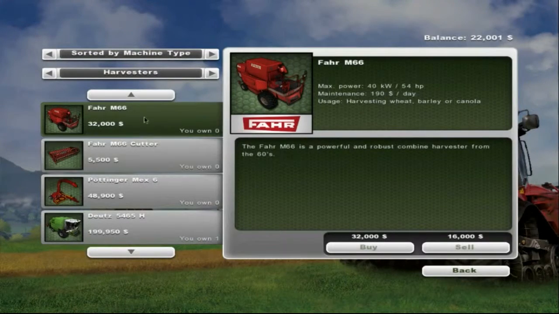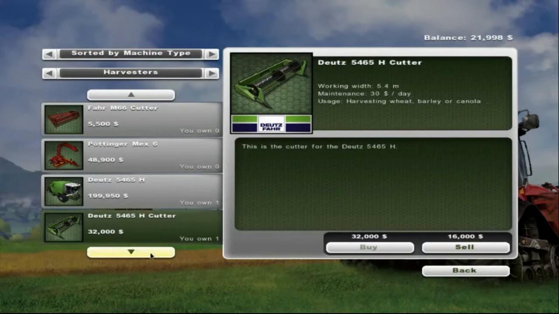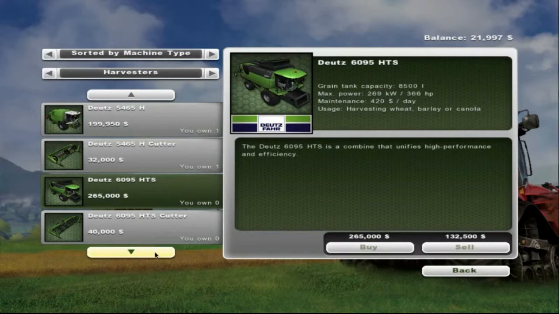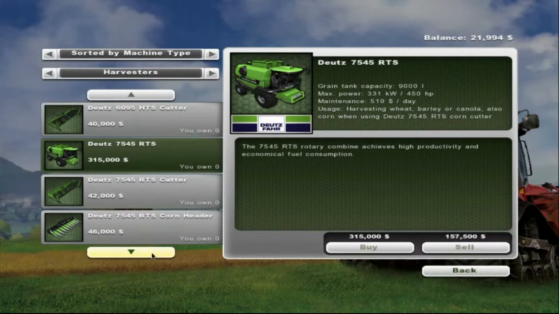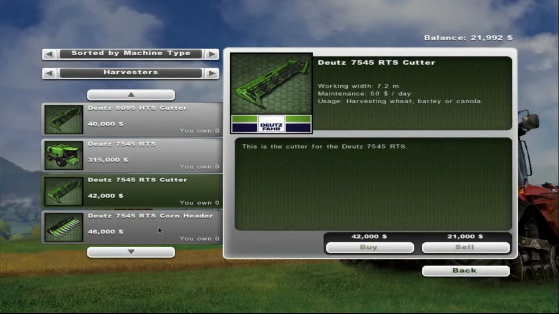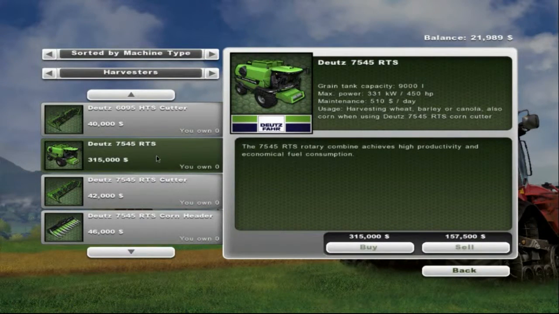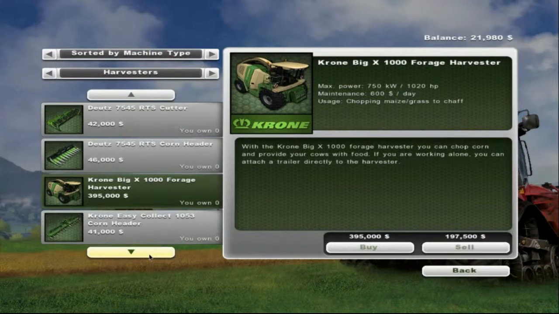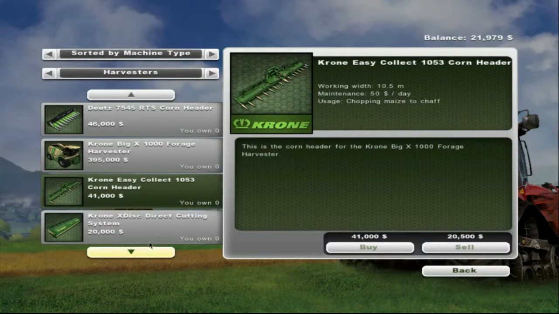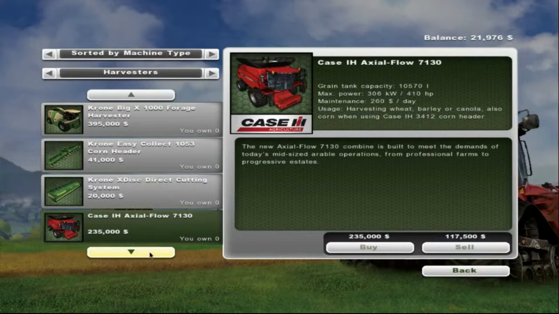Okay, harvesters. I got this one. 5.4 meters. I think I was looking at. Was I looking at a Deutz or an International harvester? 7.2. Tank capacity 9,000. This is huge. Maize, I think that's the one I had. Oh, Case, that's what I was looking at. Case. Ooh, look at that tank capacity.